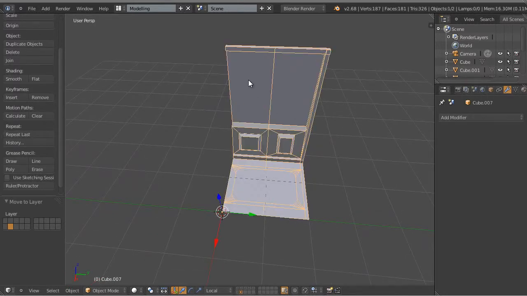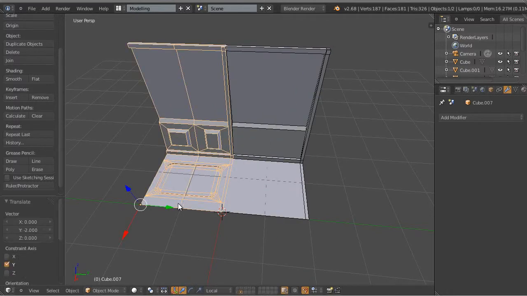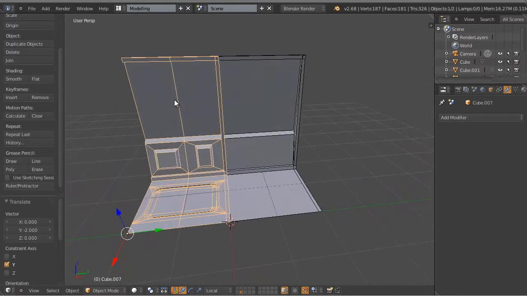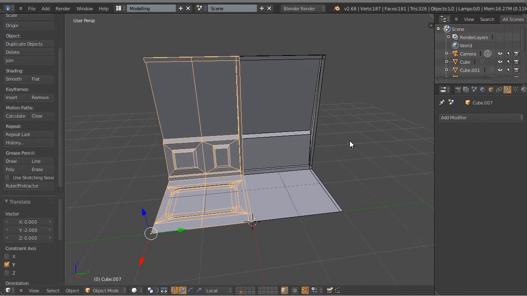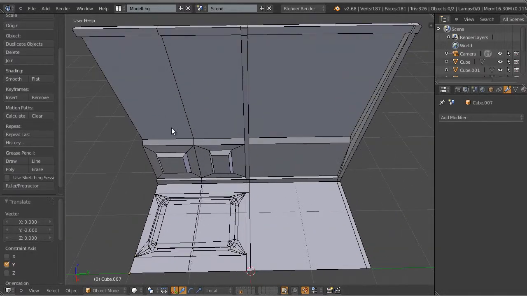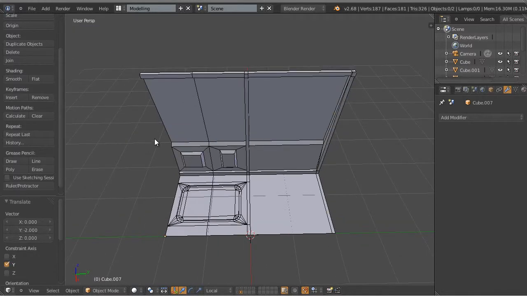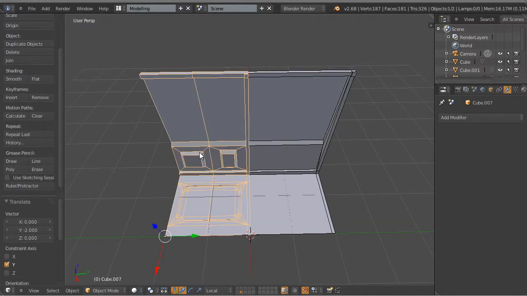So I'm going to select one of those pieces and just choose incremental snap and just move that off to the side here. So you can see we've got these 2 separate pieces. Now I want to merge them together, but of course right now you'll see that this piece is actually flipped the wrong way. We want to mirror this in the other direction. So I'm going to select this piece, and we can do that by inverting its scale.